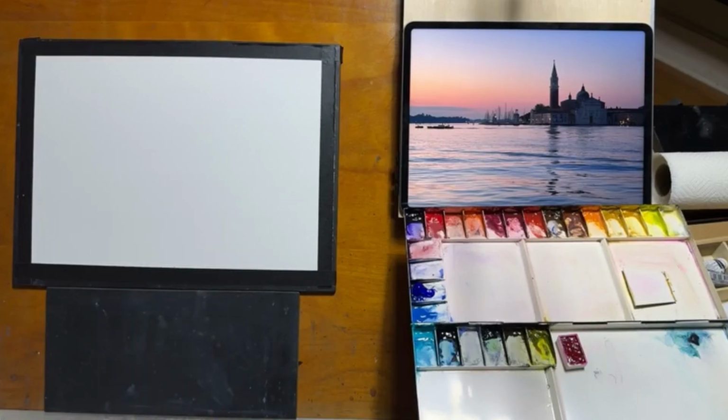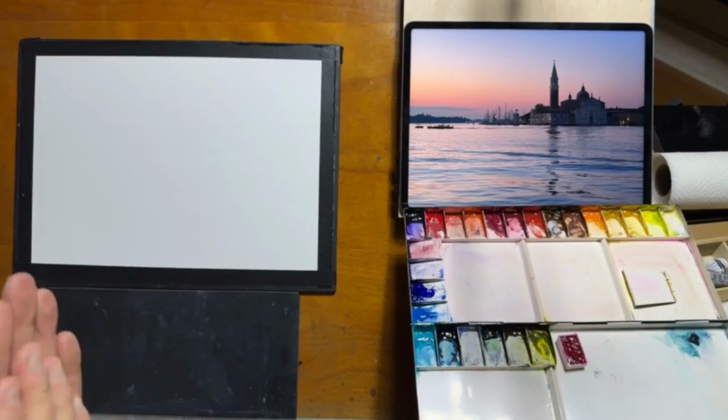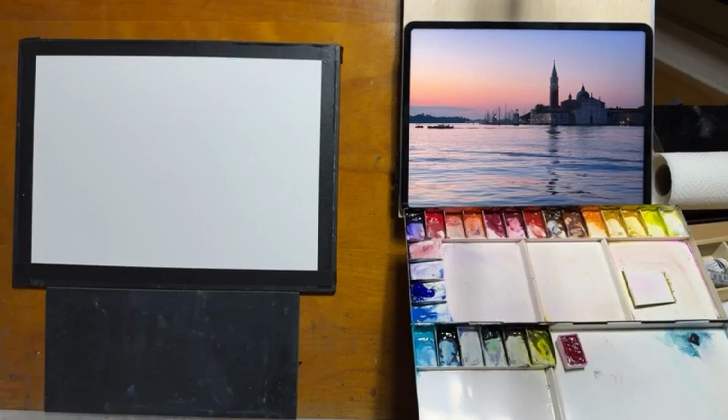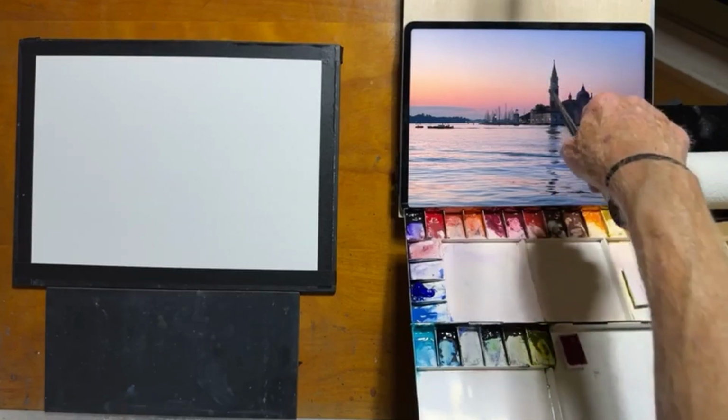So if you're new to this, in these sessions that we do, I'm going to review the beaded wash and the conditions of the paper. So no drawing, none of that yet.